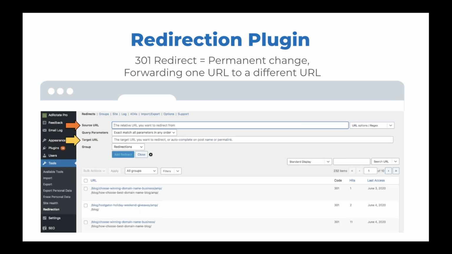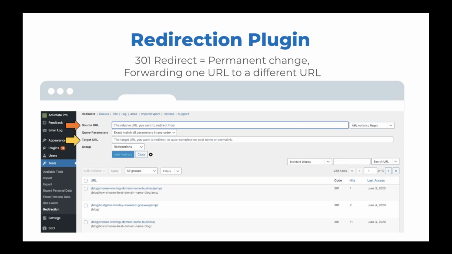It's really that simple. You hit that blue Add Redirect button and it's done. It's also really easy to undo if you want to make the original link live again. You would just simply check the checkbox next to one of the links and select Delete.